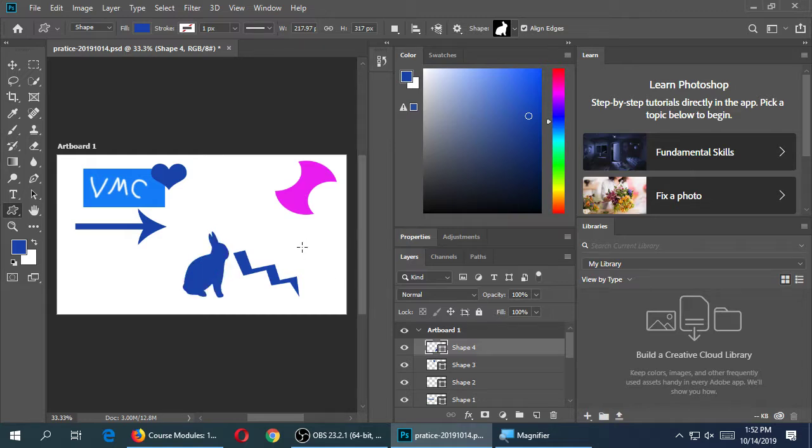these built-in animal shapes. As I'm starting to draw these, you know, I might get a shape that's very wide or a shape that's very tall, and I don't like either. I want to keep the shape in proportion. If you hold down the keyboard shift while you're drawing the shape, it keeps it in proportion. If I don't hold down shift, it can get too wide or too tall, but if I hold down shift as I drag, it stays in proportion. Now, maybe I do want a rabbit that's a little taller like that or wider like that, sure. But if I want a shape that stays in proportion, hold down shift.